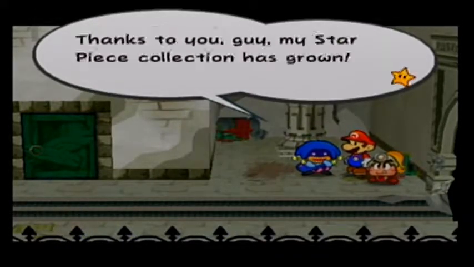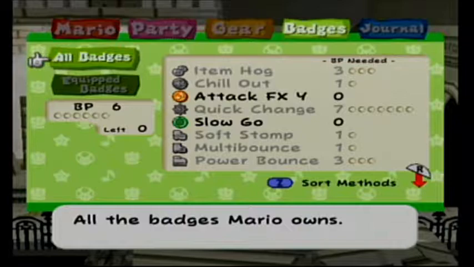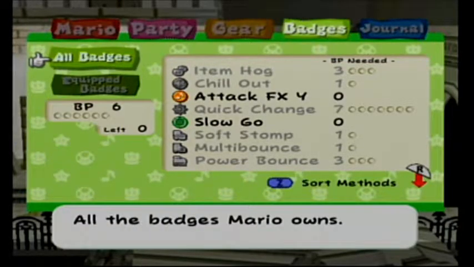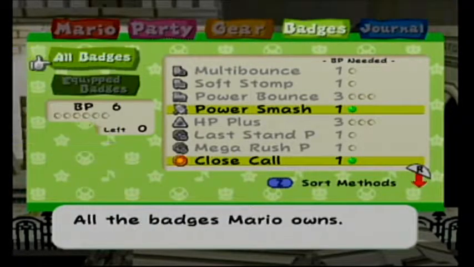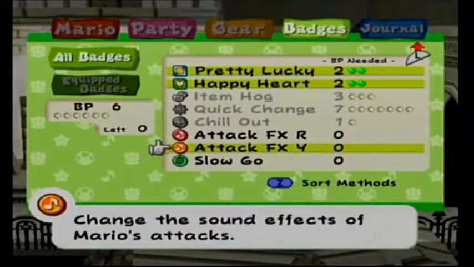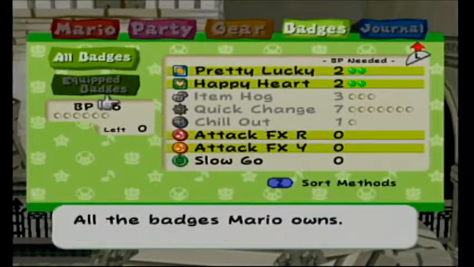Hey, guy. Alright. Now we can go to badges. I'm going to equip... Hey, I thought I... Oh, that is sorted. Wait, no, it's not. It doesn't automatically sort every time you get new badges? Oh, that's dumb. Alright. I like that. I'll re-equip the Quick Change badge. I kind of like it.